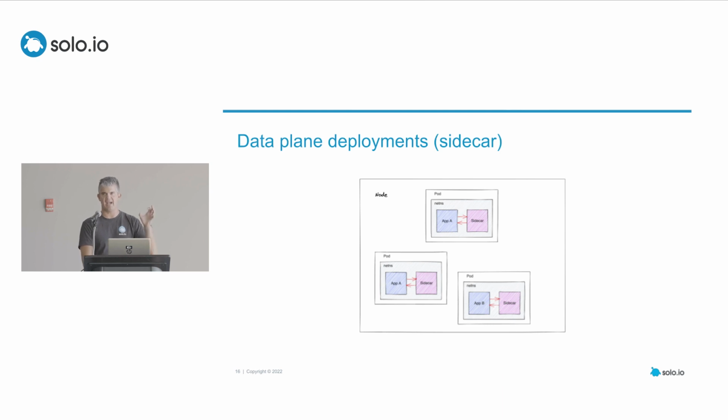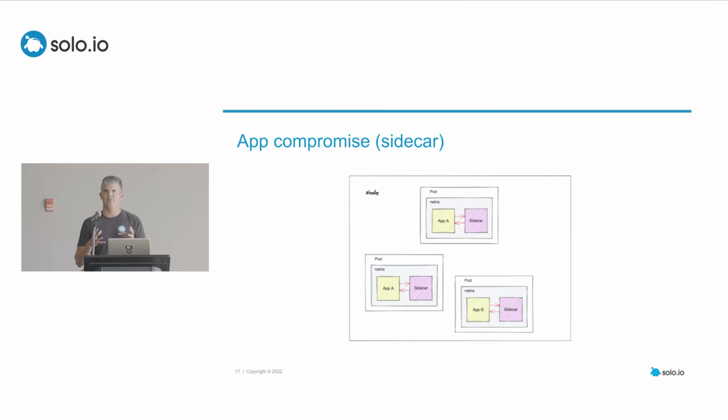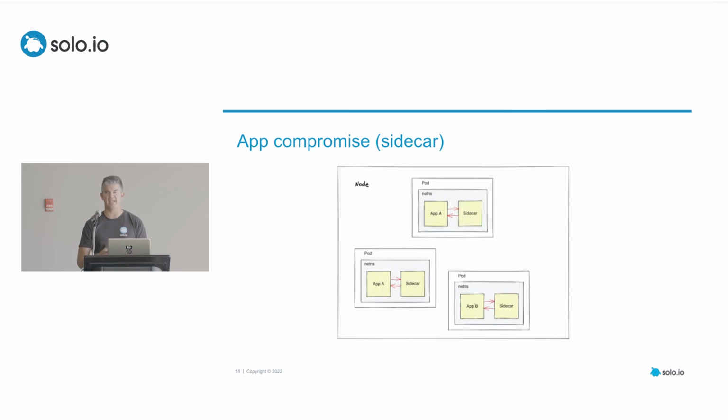So what we see is the app deployed with the data plane of the service mesh deployed right next to it. And if we start looking at the areas of attack and what has some of the biggest surface, it's the application. And if that gets compromised, then everything in that pod, again, thinking through Kubernetes, everything in that pod becomes compromised. In that case, the data plane becomes compromised. So if you're co-locating components of your infrastructure with your application, and the application leads to a vulnerability, everything in that package or that pod is going to be considered vulnerable.